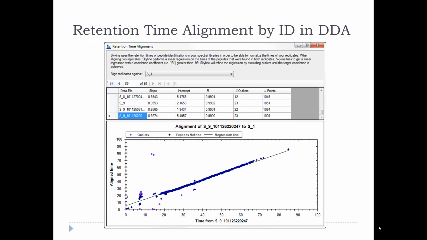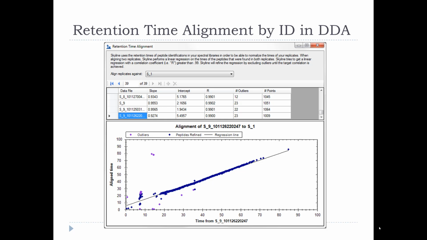It's very typical of anything that uses DDA data and extracts MS1 chromatograms to align between runs, because in DDA we don't get every MS1 peak identified. We don't get an MS/MS scan for every MS1 peak, and even if we do, it may not get identified by our peptide search software like Mascot or Sequest, right?